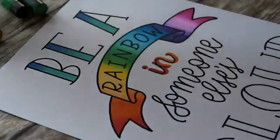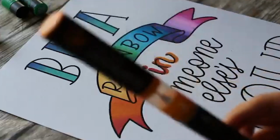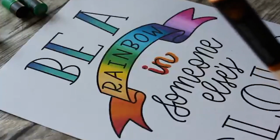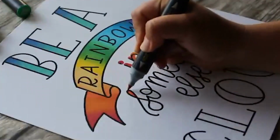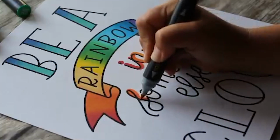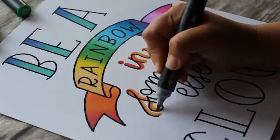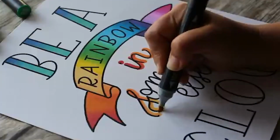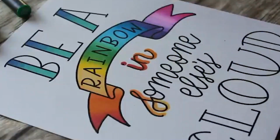Let's do orange and yellow. Again, only holding it together for a short amount of time. Now the good thing about doing this on my iPad and printing it out is that this ink won't smear at all because it's printed, so it's not going to smear. If you want to do the 3D style.